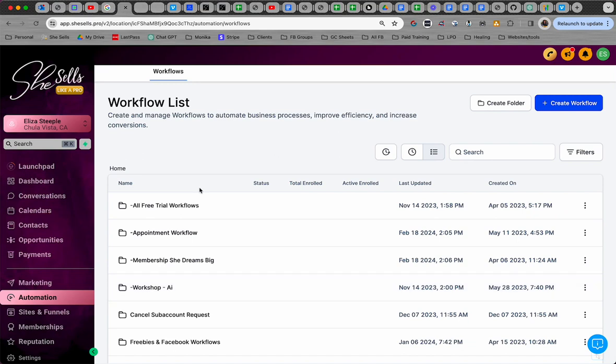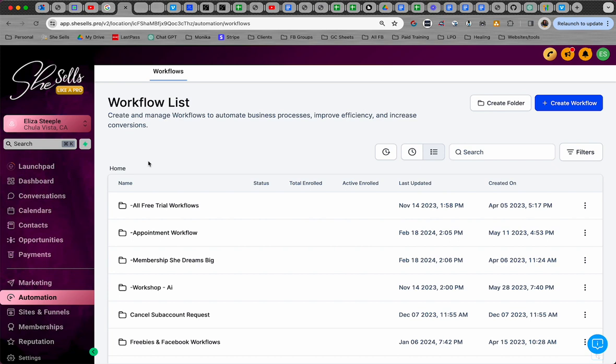I'm going to show you three main types of triggers to get people into a workflow. I showed you one in one of the videos using a sign up form, but I'm going to re-show it to you here and show you the difference between the three main ones. So the three most common ways to get somebody into a workflow, and again, a workflow is where somebody starts receiving emails from you.